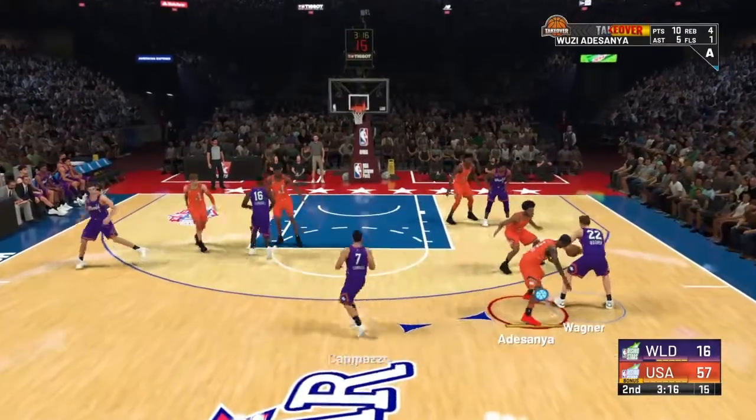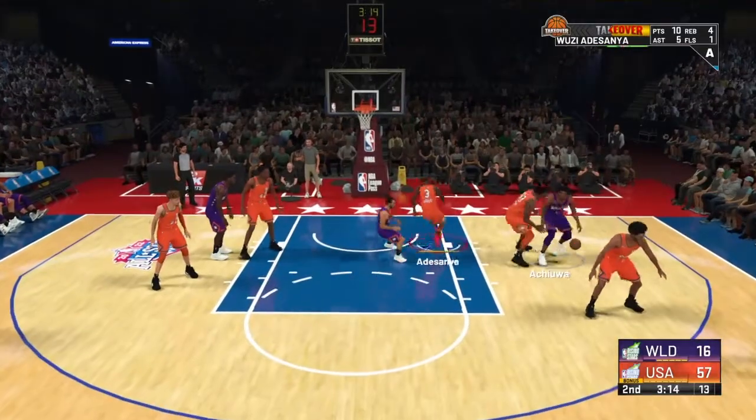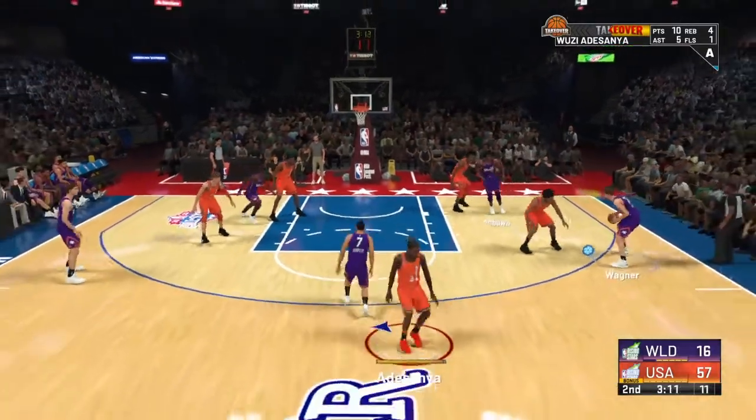Compasso, the pass to Wagner. Now, here's Achiuwa. He's covered by Wiseman. Achiuwa kicks to Wagner.